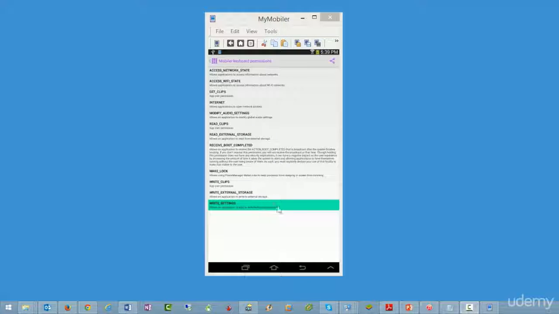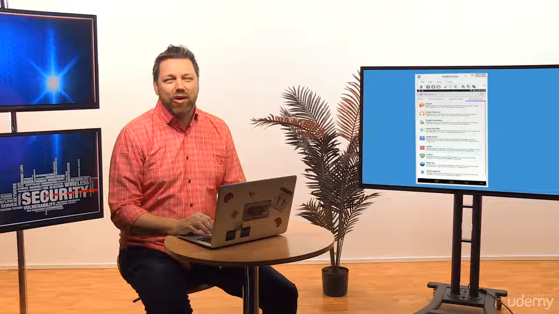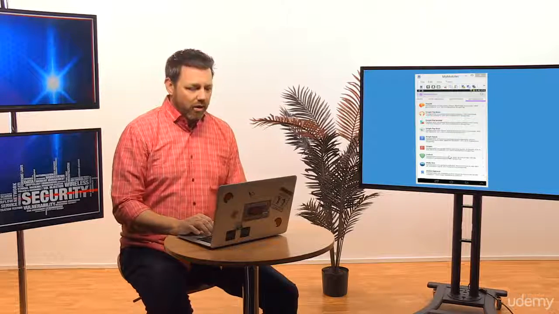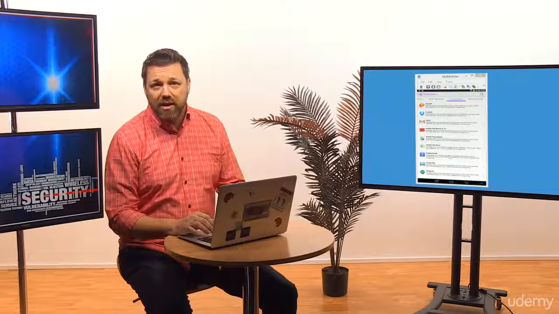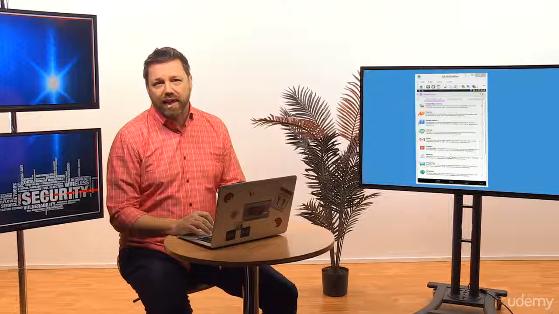If this was a device that I was using on a daily basis, maybe for personal use, I would never allow this tool to be installed. No way, no how. Way too dangerous. And notice how it's highlighted there. It's even telling me this is not a good thing. This is out of the ordinary. It really is. This is just F-Secure App Permissions. This is only available through Google Play, so it's an Android-only application. You won't find a tool like this for the Apple iOS.